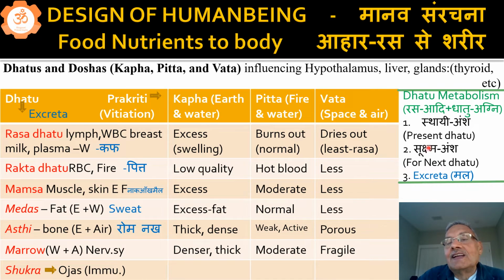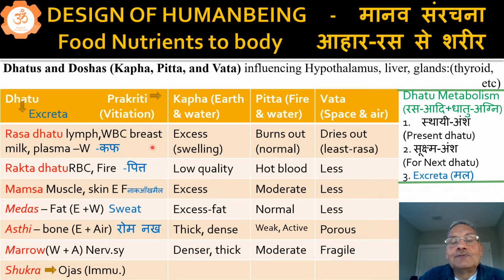How? Right from rasa or rakta, everything can have three things. As soon as dhatu agni reacts with this, there is one presenter dhatu, that is sthayi. Suppose for ras, the ahar ras is there, then something is present to develop its quality. Some portions will help when forming the next dhatu. And third, while processing, some mala, excreta or waste, is created. In case of rasa dhatu, the waste created is kapha.